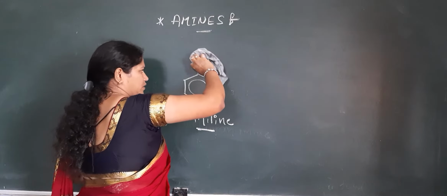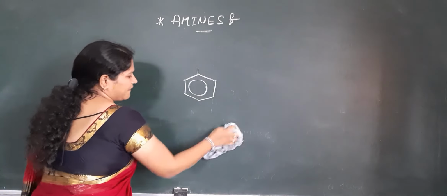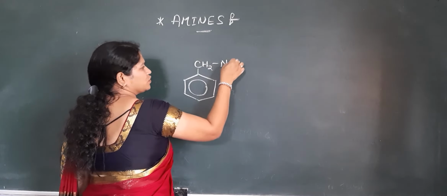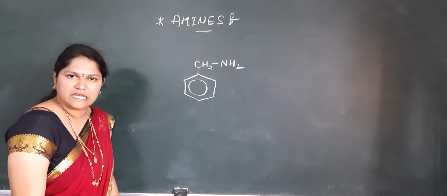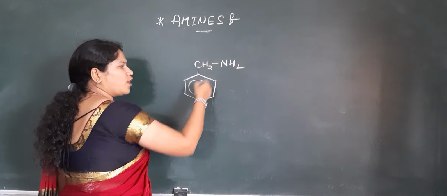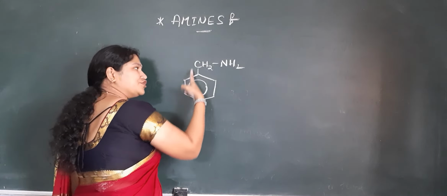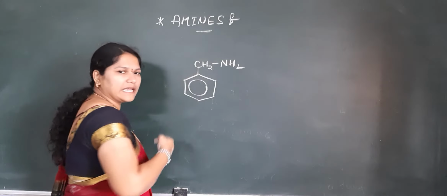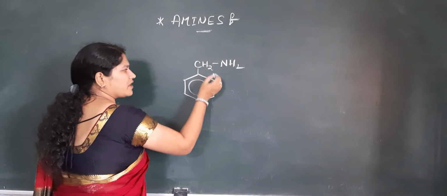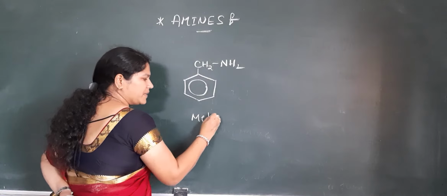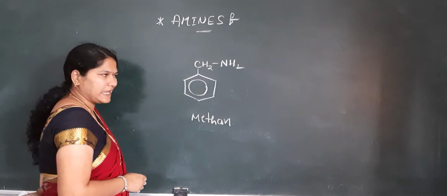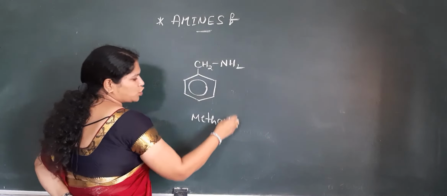And coming to next, if I just change the compound like this, C6H5CH2NH2, then what happens? How will the name change? Again, see, selection of the long chain. Since it becomes a substituent, if there is a benzene ring, what did I say? It becomes phenyl. So here the total number of carbon atoms is only one. Meth carbon atom is there. Single bond, therefore we are mentioning an. And the amine group is present.